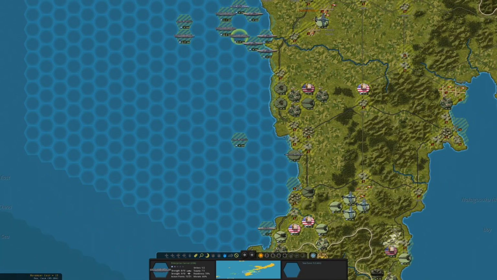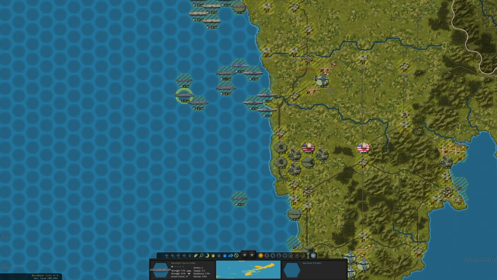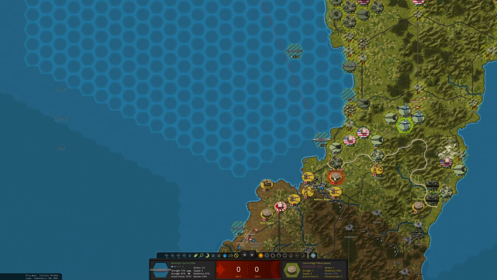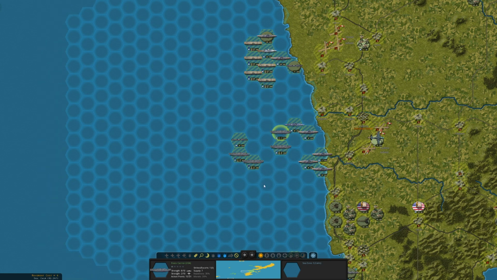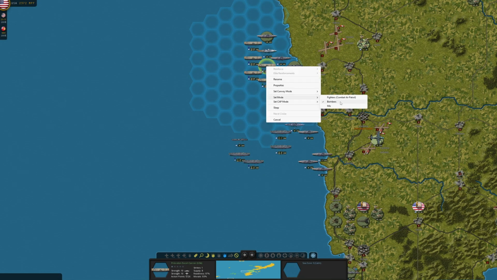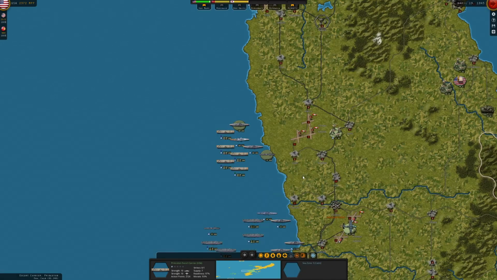Cheeky drop a bomb on his HQ. His readiness is dropping. They need a turn to recover. He needs several turns to recover. They're just out of range. Strikes, escorts 1. Yeah, apparently we just take damage, can't do any damage.